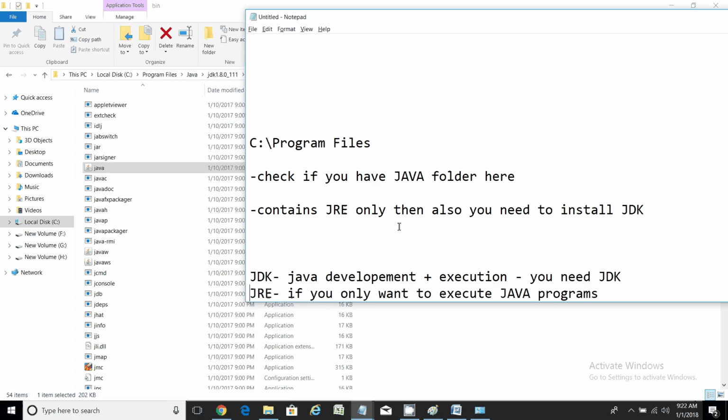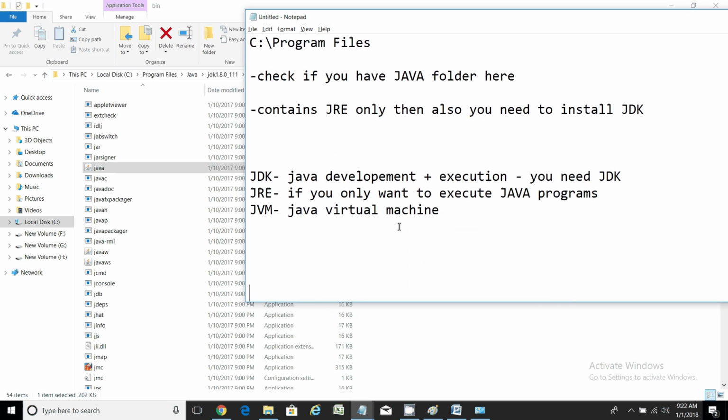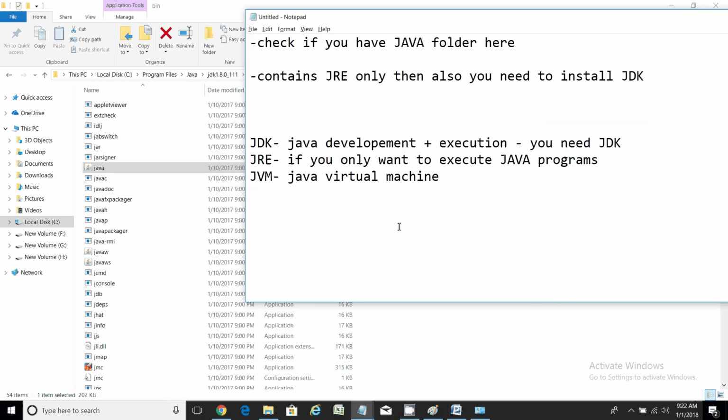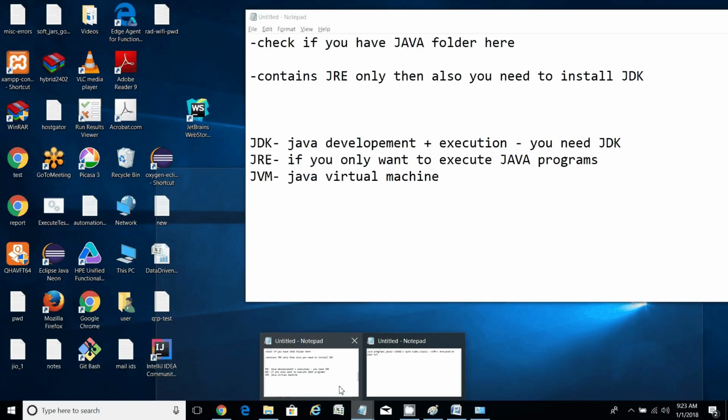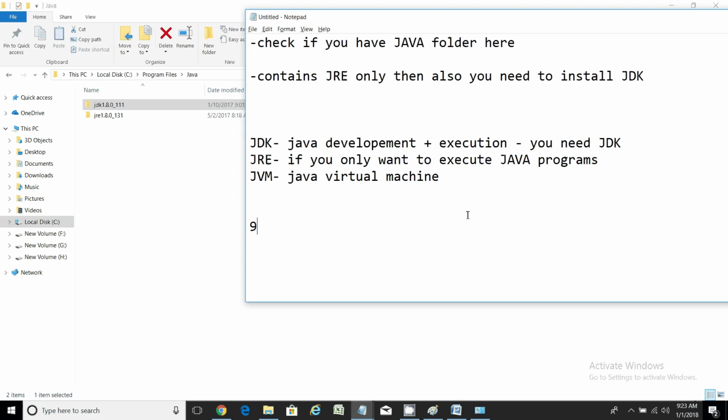So for that matter, we downloaded the JDK and executed the setup, and then a folder got created with the name JDK on my machine. The latest version of JDK, keep in mind, is 9.0, but mostly you would see people using the 1.8 version, the earlier version of it.